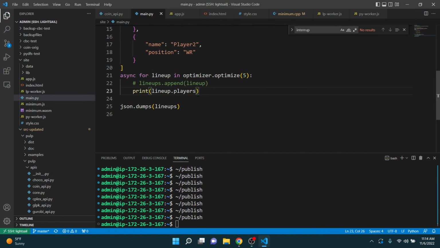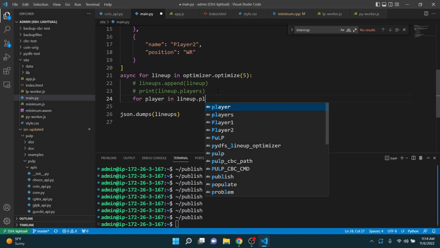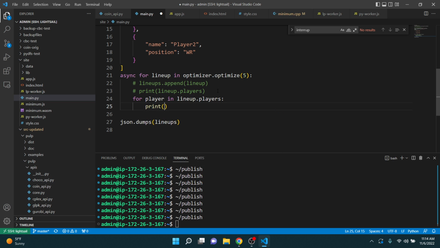Let me see something else. Print lineup.players. How about for player in lineup.players, print player. What does that do? And let's do print type player.